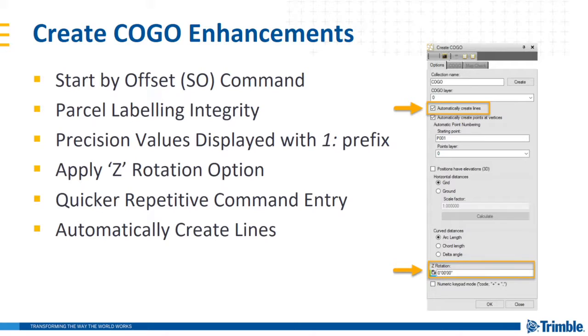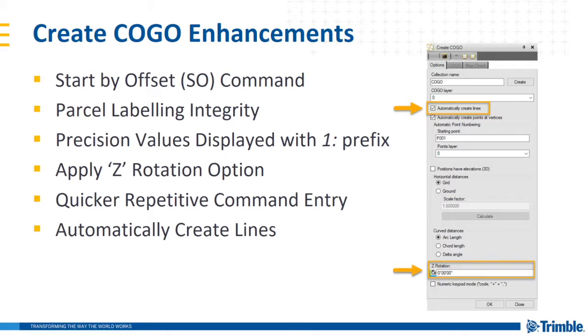The next enhancement is that if you're entering the same COGO line work creation command multiple times, you can simply type in the command values on the next line in the COGO entry screen without retyping the command code. So this just speeds your data entry up a little bit. The previous command code is automatically entered when you start typing a value, so it reads the previous line and duplicates that on your current line if you haven't specified a command. So this really makes it faster and easier to enter repeated commands.